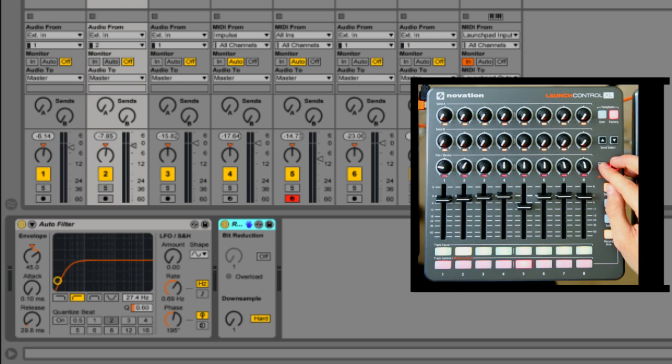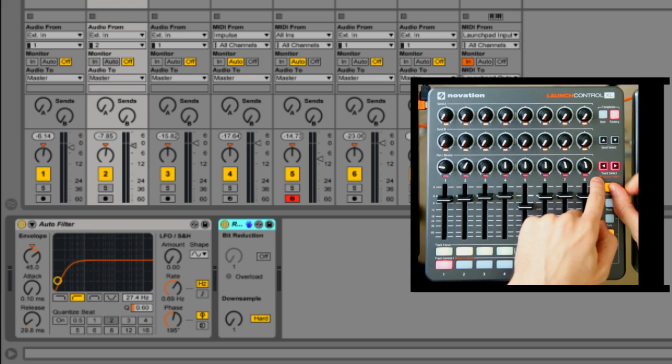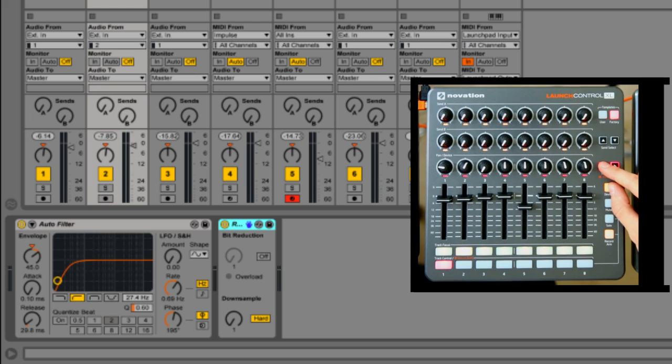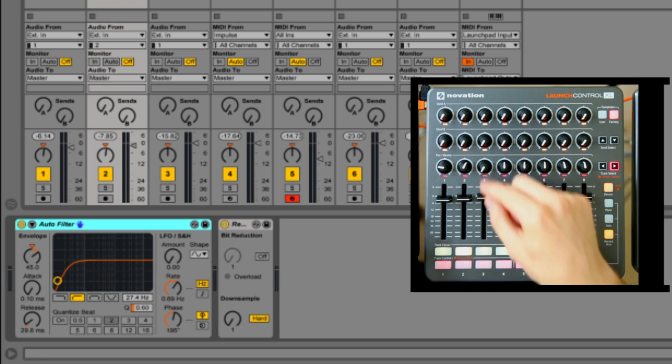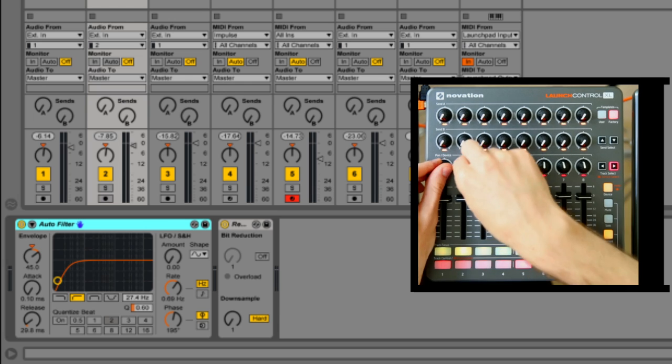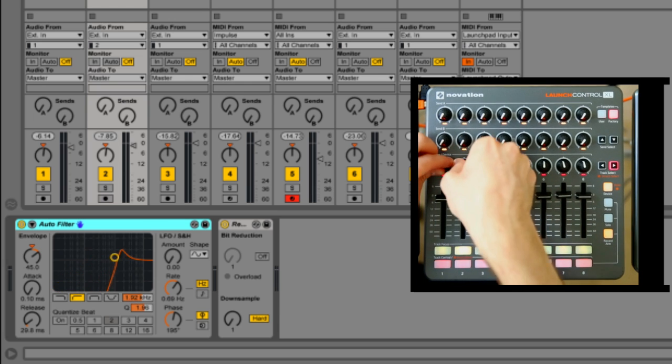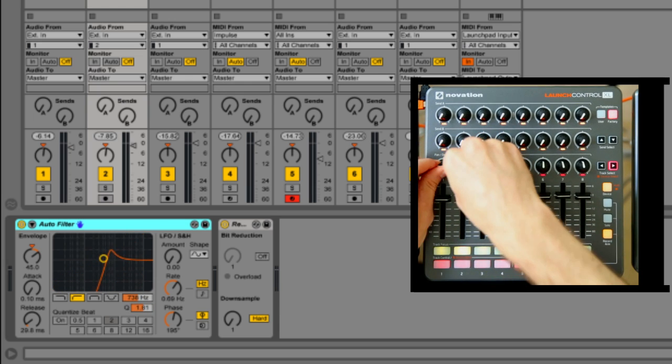Then the next thing I wanted to do was to use the auto filter. So to switch from the Redux effect, which is highlighted in blue and has that controlling hand symbol on it, I press the device button, and then this track's device select area here is in operation. So if I press left, it now selects the auto filter. If I press right again, left again, you can get the idea. You can choose whichever one you want in that rack. So now I have that one selected, which means the device control buttons control that effect. So I brought that in and then back out.